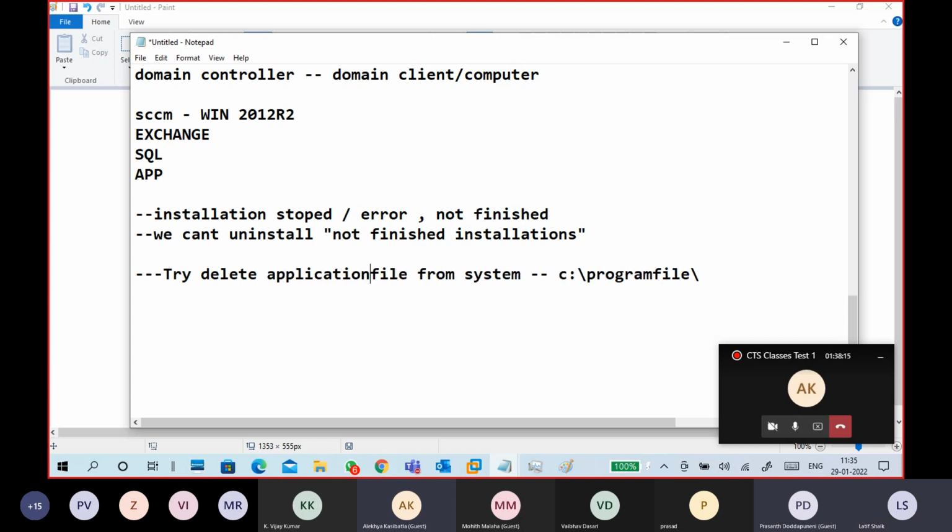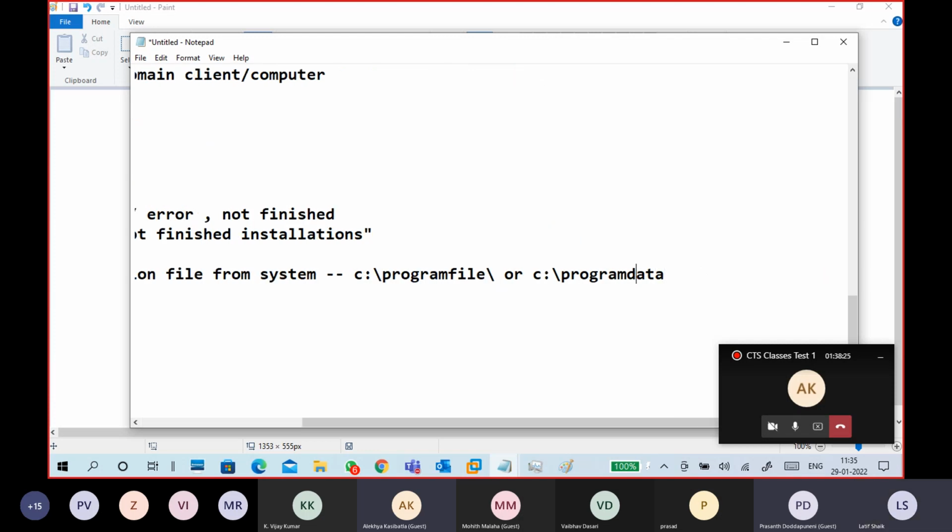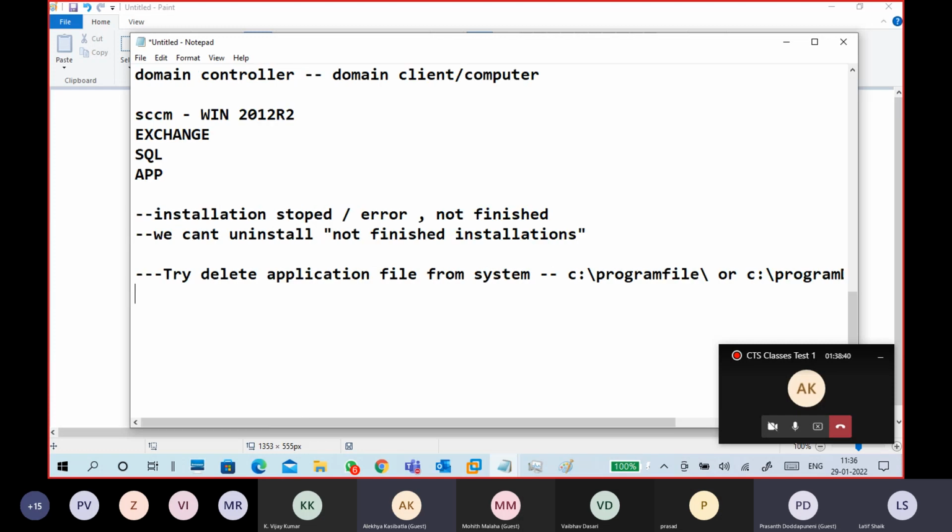Application related files from Program Files, or you can see ProgramData, or AppData, that kind of stuff. There are so many places nowadays. Okay, try to delete the application files.